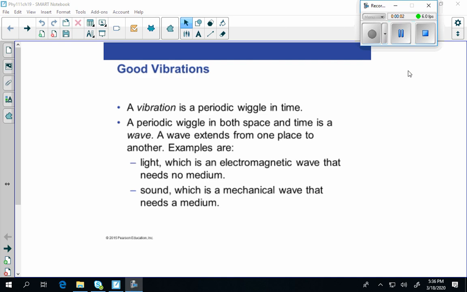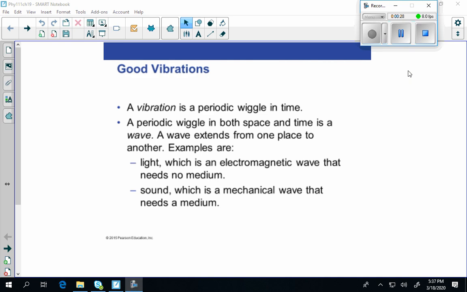Hi. All right, so we are going to be talking about waves today. This is chapter 19 if you're using the big book. If you're using the condensed book that is 3-hole punched and you put into the binder, it's chapter 9. So we're going to talk all about waves, wave motion, how waves move through space.